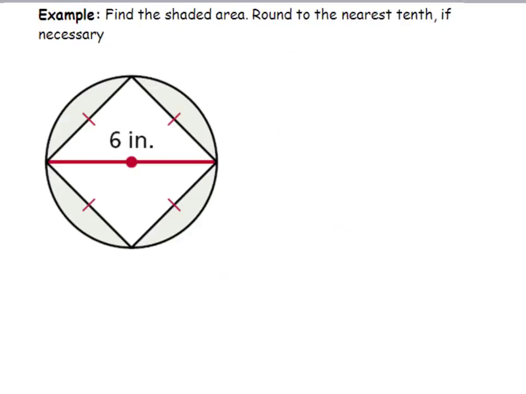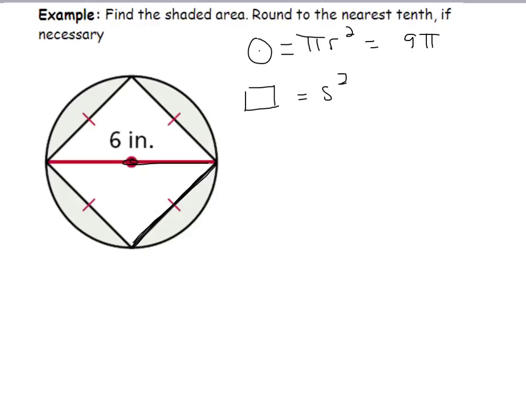All right, last one, find the area of the shaded region. Again, we have the circle. The circle's easy. The circle is pi r squared. The radius here is 3, so this is just 9 pi. Okay, and now we have to subtract the square. To find the square, it's side squared, right? Now, the side we don't have.